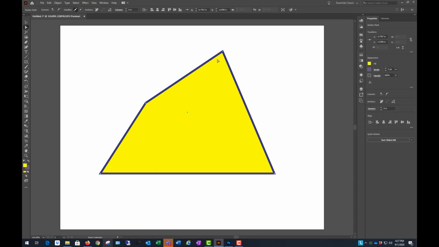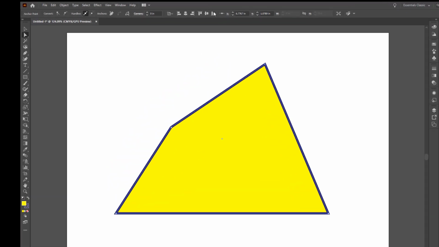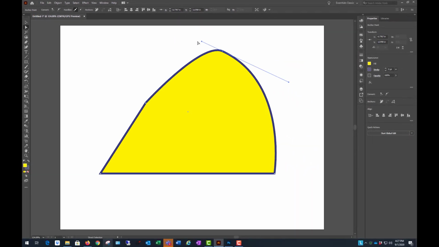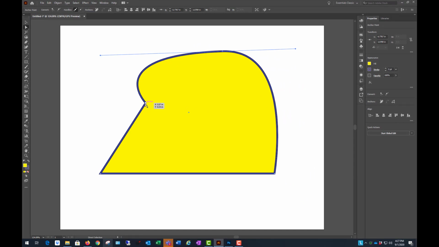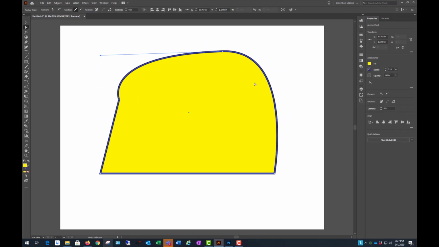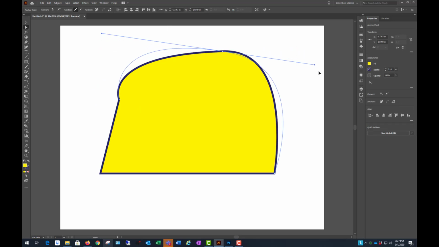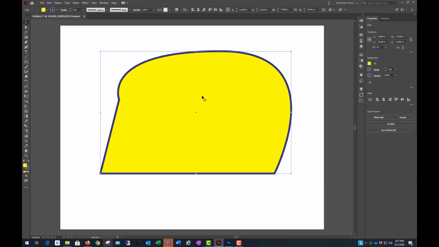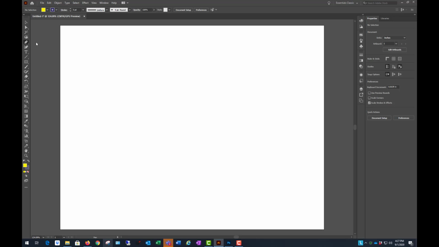It's a poor color because it's blue, same color as my stroke definition, but I can convert that endpoint to a curved endpoint just with one click, or back to a corner. And when it's a curved endpoint, the anchor has these handles on it. So I also have control over the way that the curve comes off of the anchor point, what I've been calling an endpoint, properly called an anchor point.